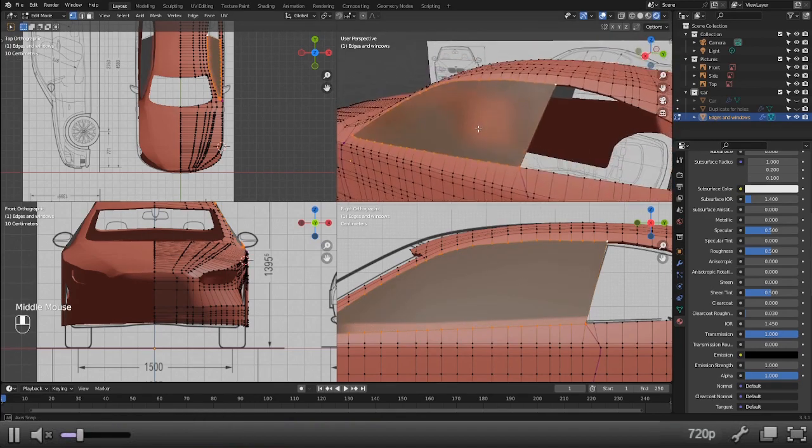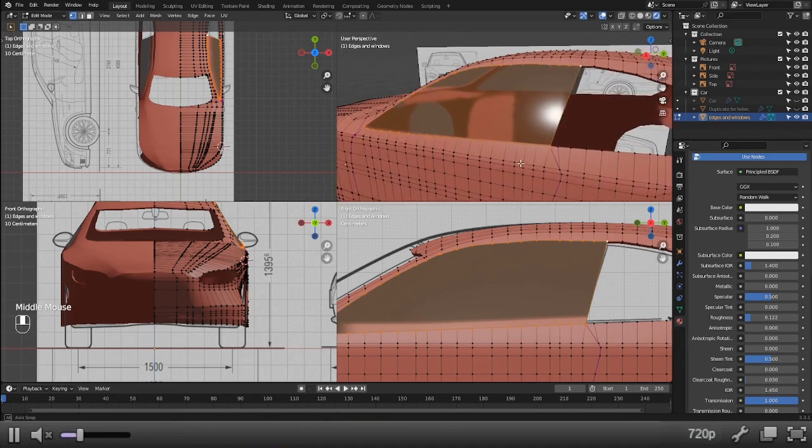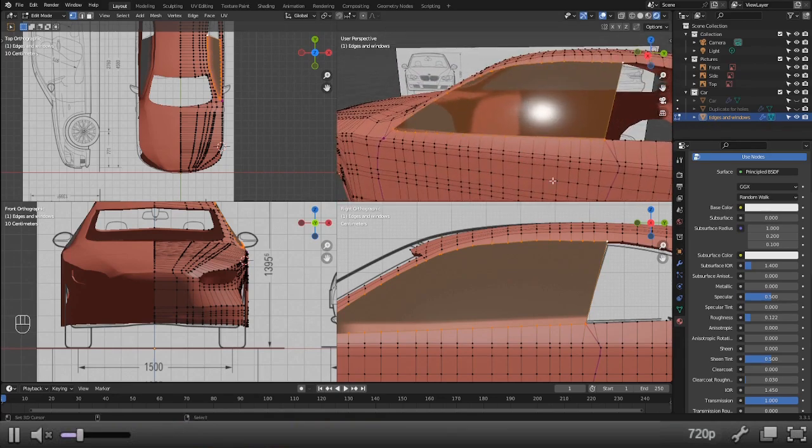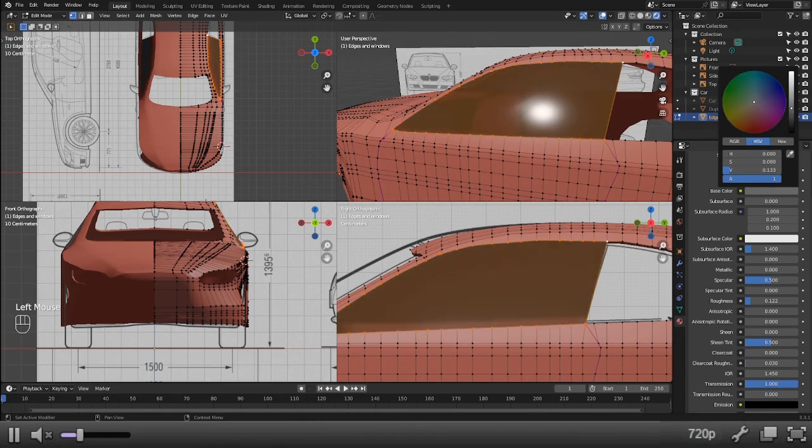But it's still not really transparent. The roughness value needs to be dropped down to something low. Yeah, that sounds about right. There's no interior, but it works. I did say tinted, so let's tint it a little. There, that's better.